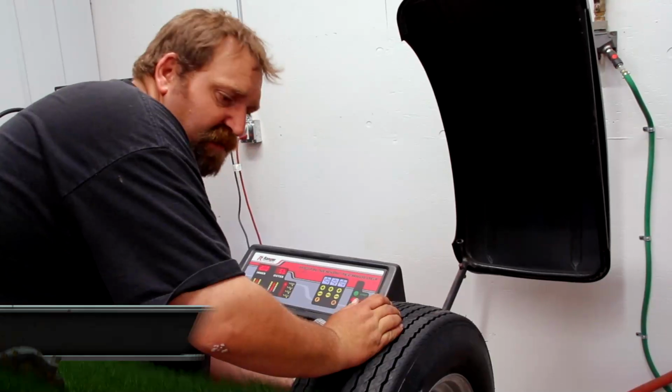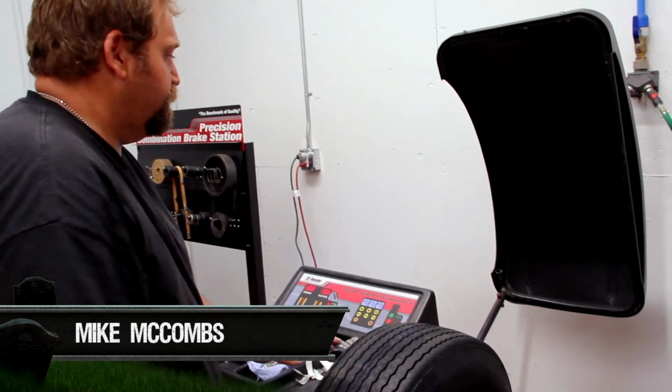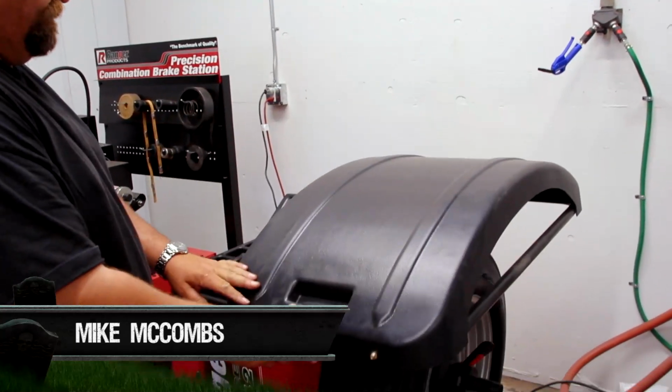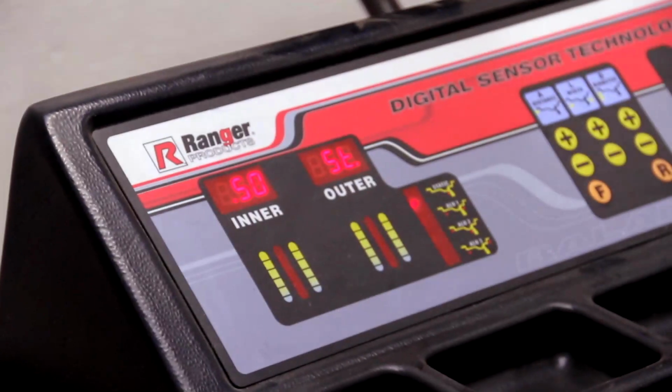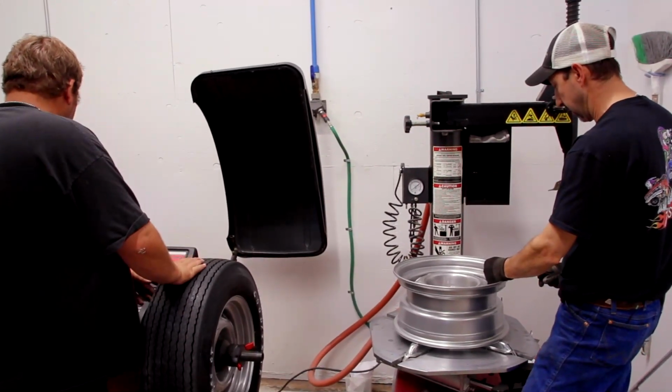When the machine spins the wheel, it tells us exactly how much weight to add to make it perfectly round, so you don't get any kind of a wobble when you're driving. It tells you right where to put them. It does all the hard work for you and makes everything work out good. It only takes a second too. It's amazing how fast that thing works.